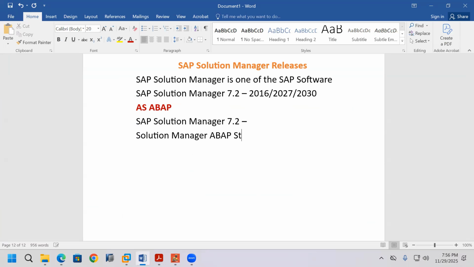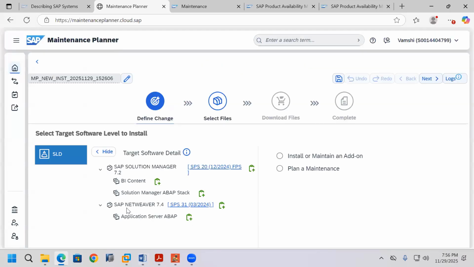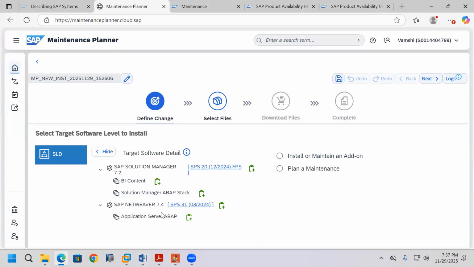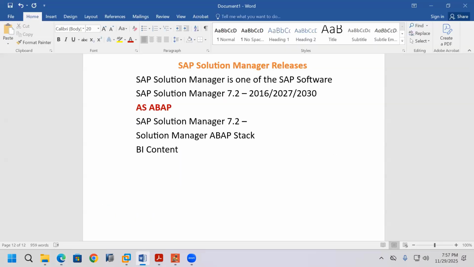After installation is completed, you get the Solution Manager ABAP stack and BI content, and SAP NetWeaver 7.4 also. In Solution Manager, SAP NetWeaver 7.4 is also available. SAP NetWeaver 7.4 means the 740 release.